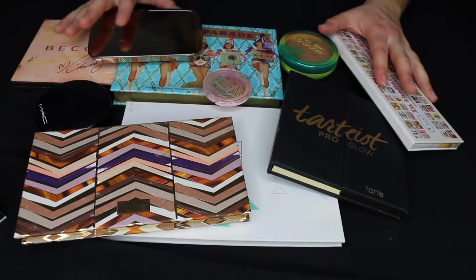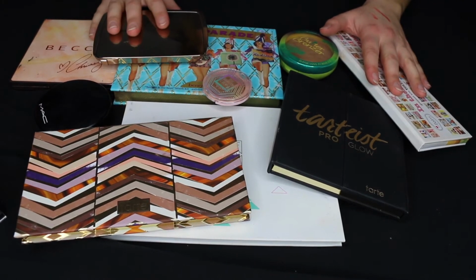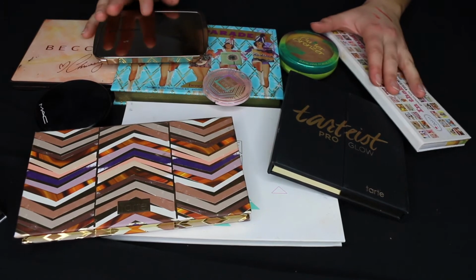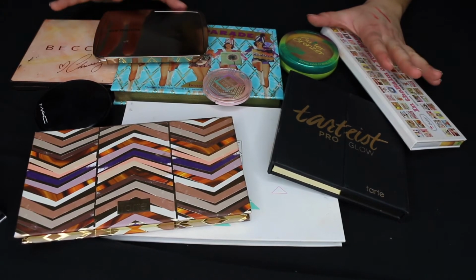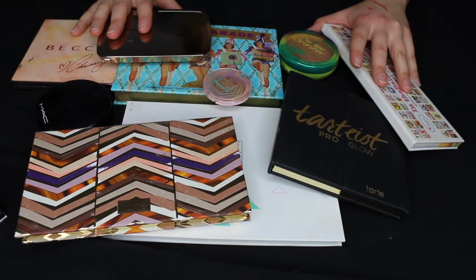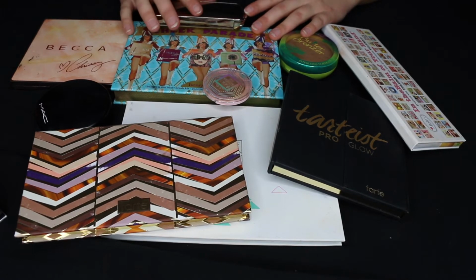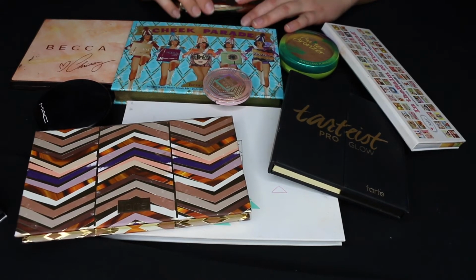This actually went way better than I thought it was going to. I actually thought that I was going to be having a hard time decluttering a lot. Of course, I'm planning on decluttering many things later on before I move, but for the time being, I surprised myself. I did a cutthroat thing here, so that's awesome.